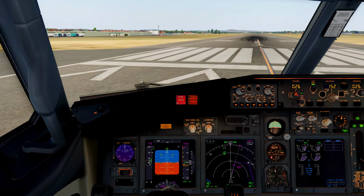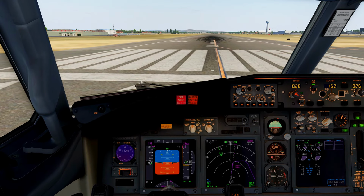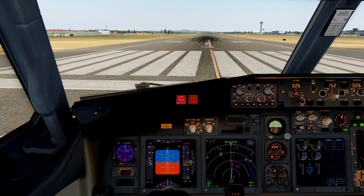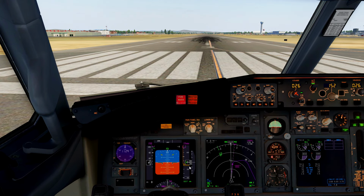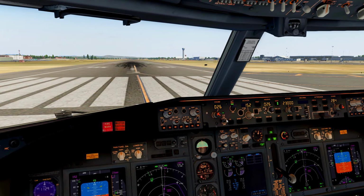So here we are now on 03, which is all set for us. I'll let the aircraft just go into a little roll as we do the before takeoff. So parking brake, which we'll say is checked, fuel flow reset rate, center fuel pumps are off, got the de-ice which is off, flight instruments which are checked, coming out, got VNAV which is armed, after 400 feet LNAV will become engaged.